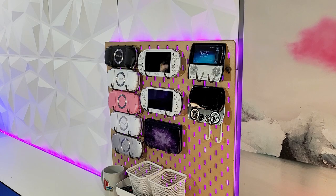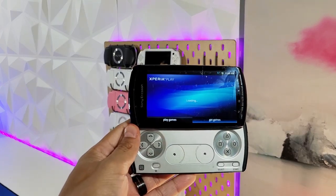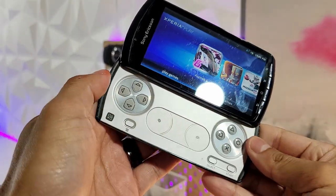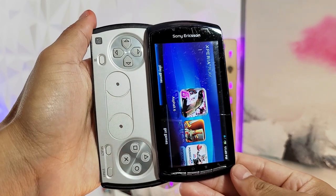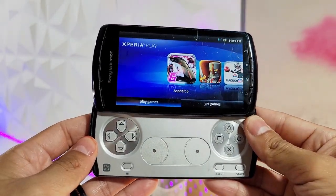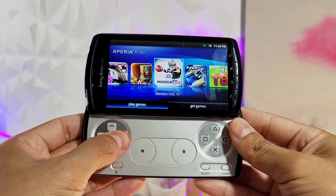Welcome back everyone. Today we will be rooting our Sony Xperia Play smartphones. The Xperia Play is a very unique and special smartphone — instead of having a keyboard that slides out, you have a full gamepad. This one is pretty rare, and if you do have one, congratulations — these are very hard to find out there in the wild, and on eBay they go for some crazy amount of money.